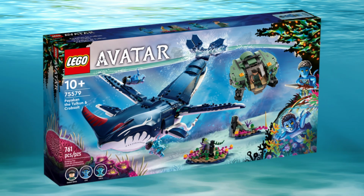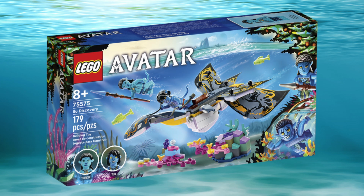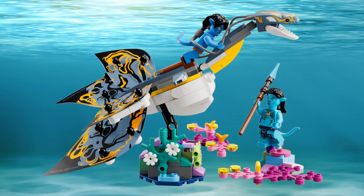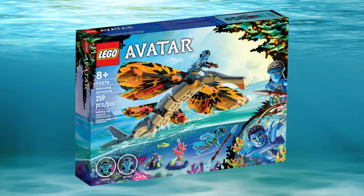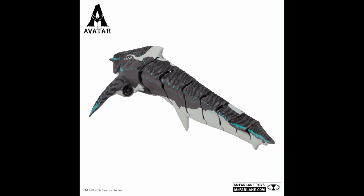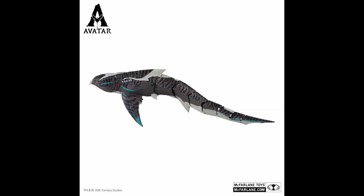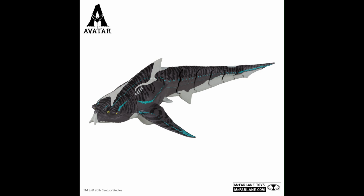I also noticed that LEGO plans to release some Avatar 2 official sets, coming out in early January 2023. There's LEGO Pyakan the Tulkun and Crab Suit that retails for $89.99 in the UK, the LEGO Illu Discovery that retails for $19.99, and the LEGO Skimwing Adventure for $29.99. There's also some figures from McFarlane Toys. Their radio-controlled swimming Akula was particularly helpful as I couldn't find much else online about this beast.